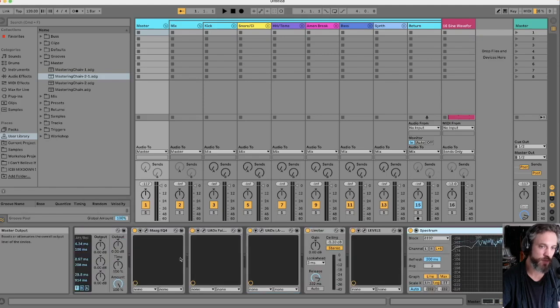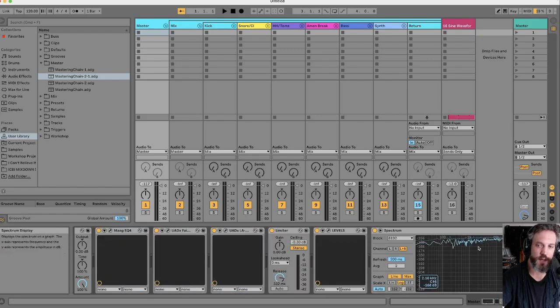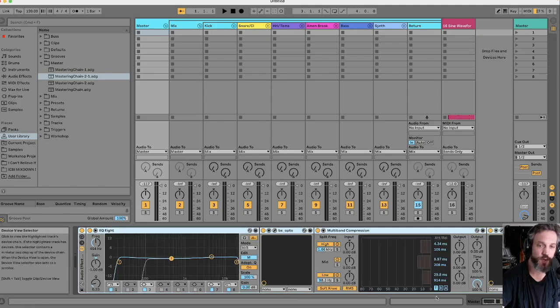So if I hit ungroup, you can see they're not connected anymore, but in order to save them, I would want them to be grouped. So what you would do is you would group them. So select them all, right click on them. That puts that wrapper around them again. And then you can just drag that wrapper over here to your user library. And so that's how you save a plugin chain. And that'll save the settings in it and everything. So super handy, super useful.